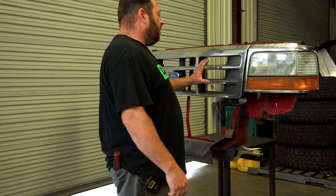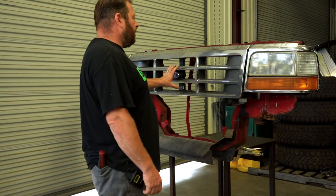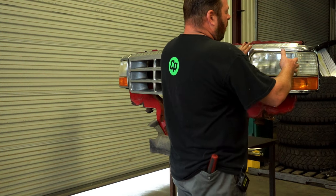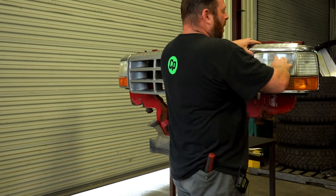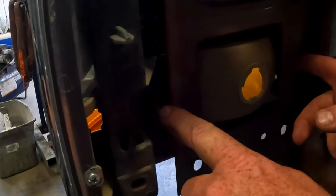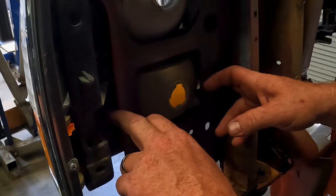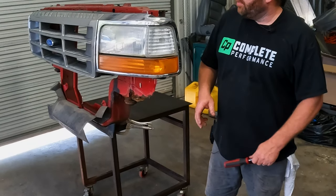Here's a core support mock-up with the grill and headlights mounted. There are screws along the top and one in the middle for the grill — get those out and the grill pops off. To remove the bezel, you've got two screws on top and two hidden nuts behind the battery area. These are the two hidden nuts, and there are two on each side.